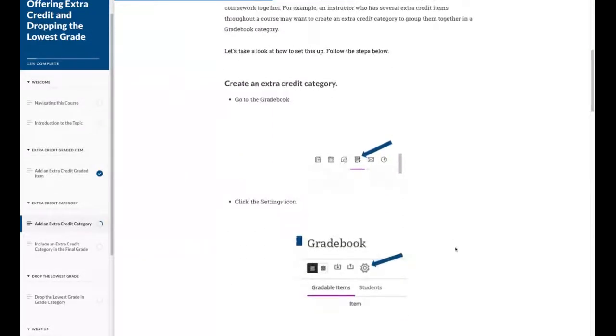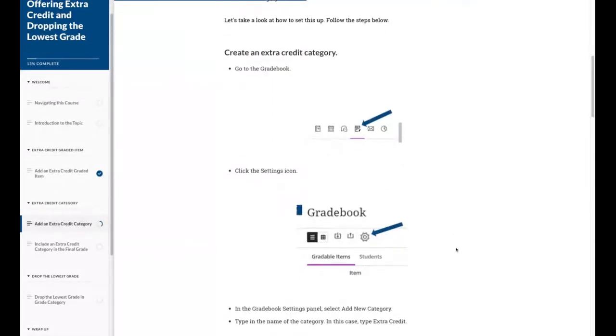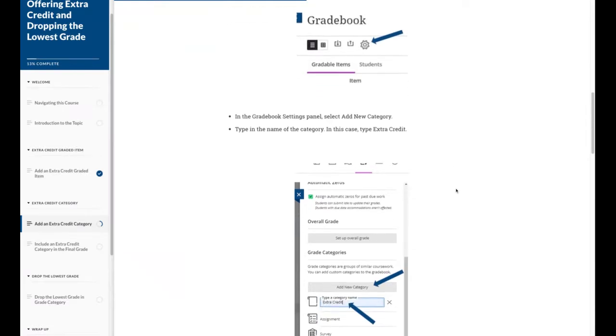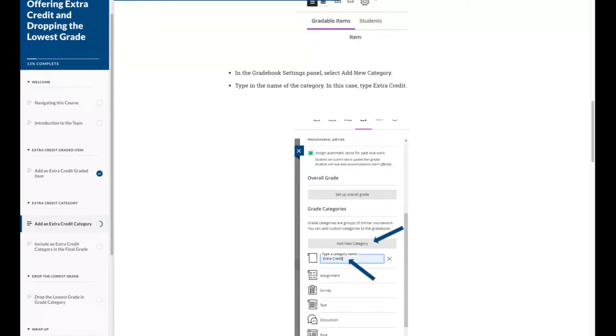So for instance, there are a lot of instructors where 50% of a student's grade may be on tests, and 25% might be assignments, and 10% might be discussions. So these are some basic categories that Ultra has put into place to help integrate some consistency and in ways help organize items in your gradebook.